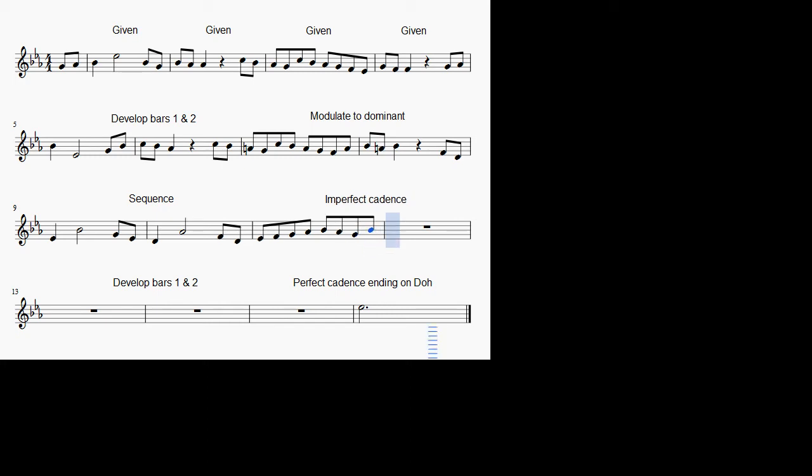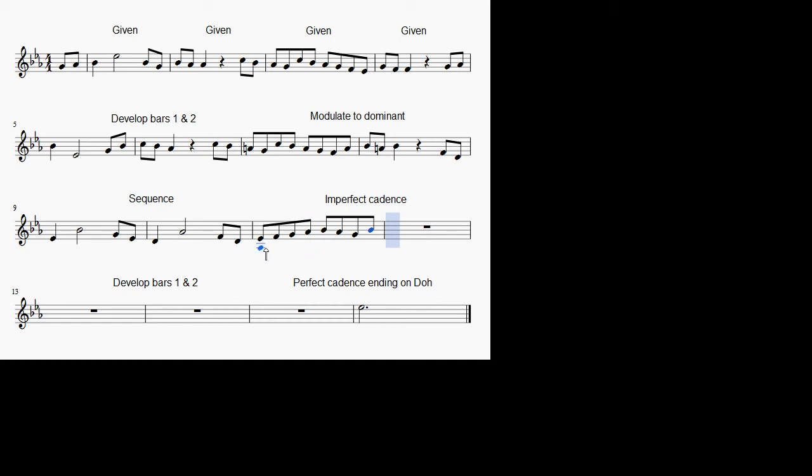I'm going to go up by a third there. I'm going to leap. Sometimes it's nice just to change it up a bit, have some leaps instead of just steps. That leap leaps between two of the notes of that chord of E flat. It leaps from G to B flat, so it's perfectly acceptable. You can use leaps. Stepwise movement is recommended for most of it, but you can use leaps if they're between notes of a strong chord. The chord in this case is chord 1, E flat, so you're leaping between the third of the chord and the fifth of the chord.